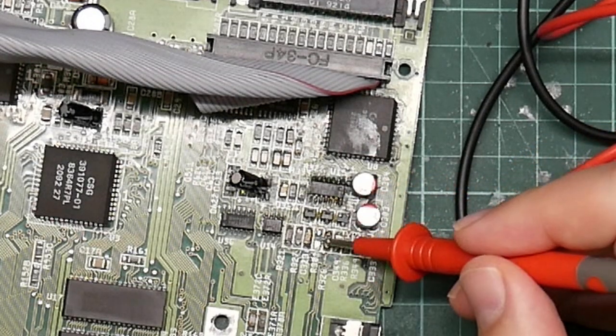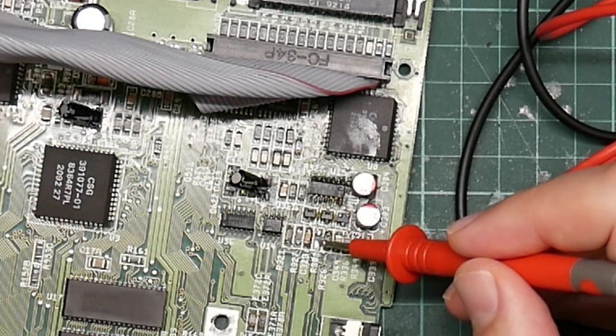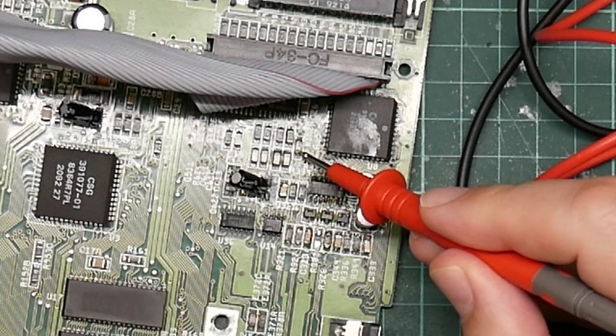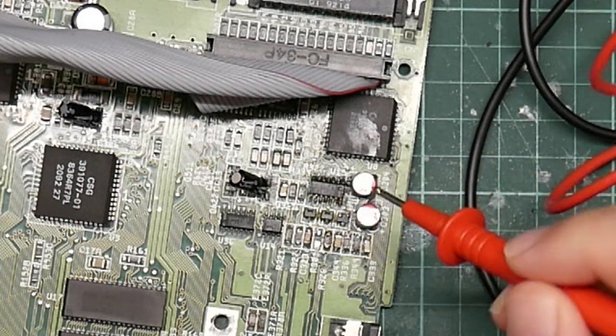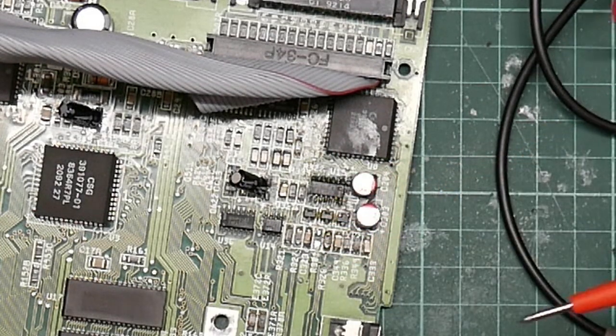Luckily, the lower resistor, this one, popped before too much damage was done, and I think we're okay. This one seems to be all right. It still registers as 10 ohms. So I'm going to replace this with a discrete resistor. I have a bunch.